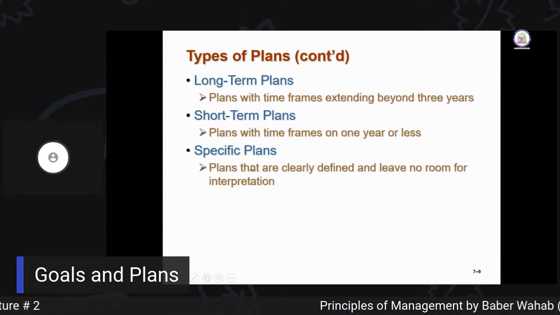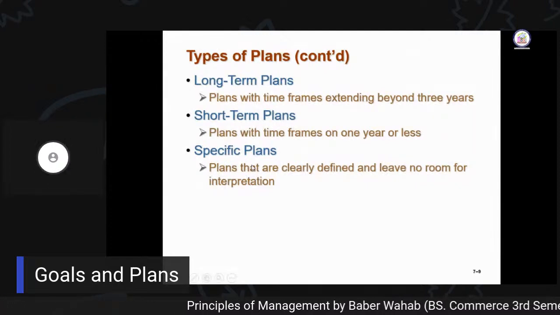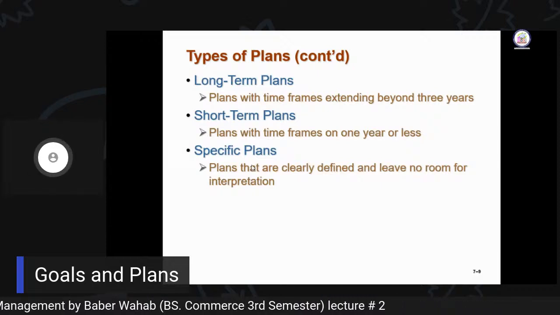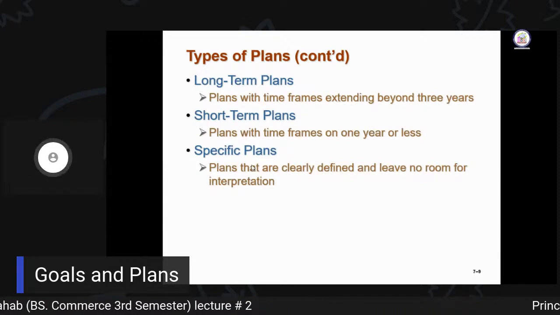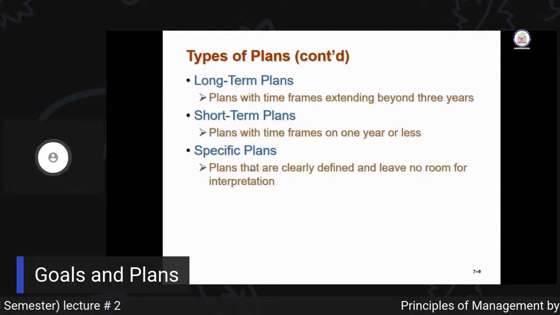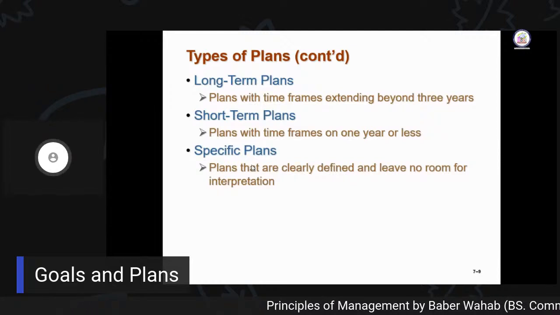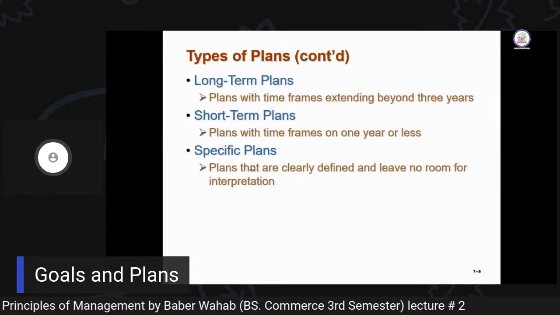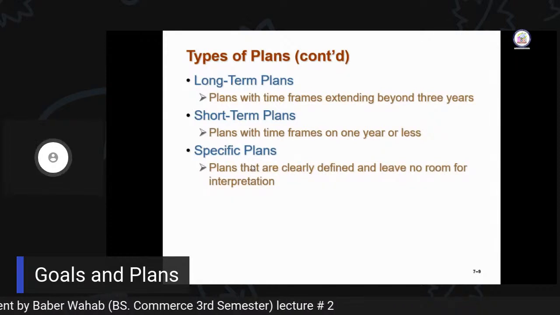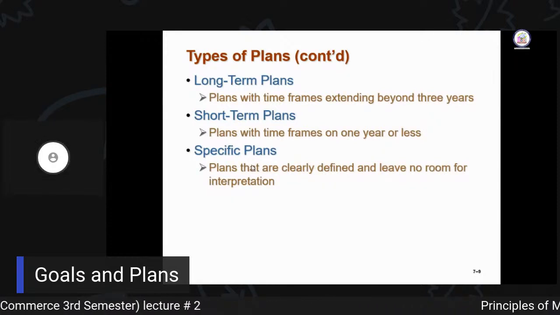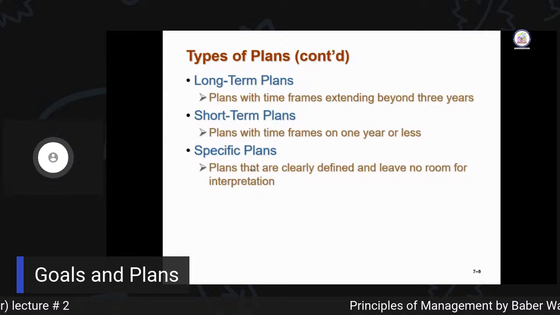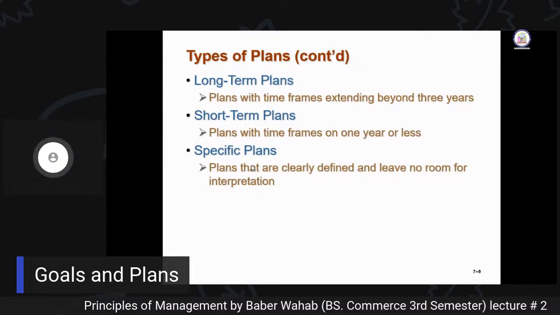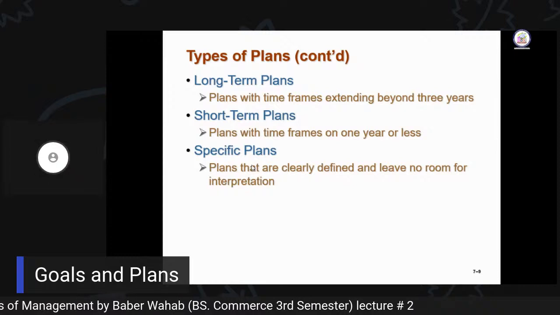That's where tactical plans fit in, which, for whatever reason, our author has decided not to include in the text, but you should be aware of this. So long-term plans, 3 years or more, short-term plans, 1 year or less, and you can add tactical plans being anything less than 3 years, but more than a year. So 1 year, 2 year, 3 year planning could fit into the tactical level of plan.